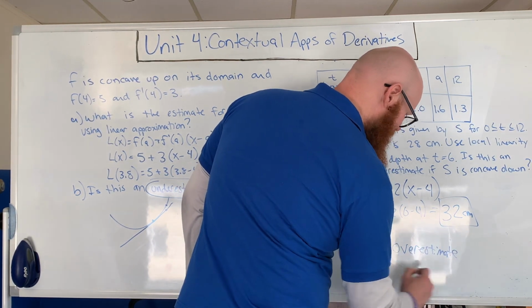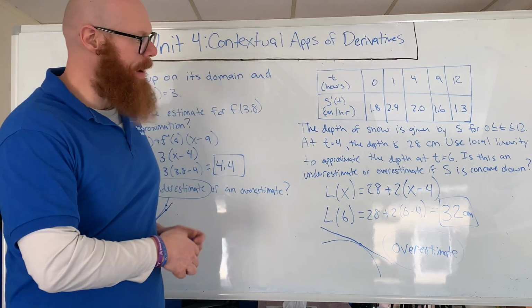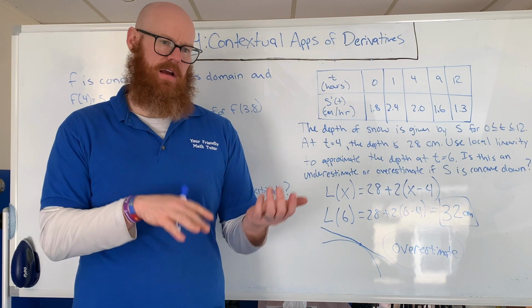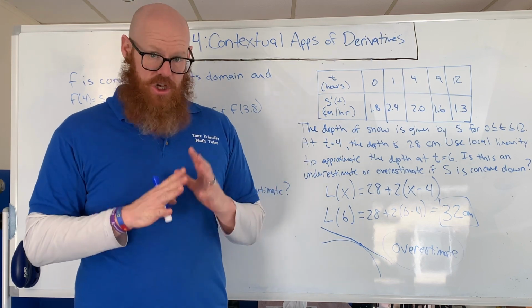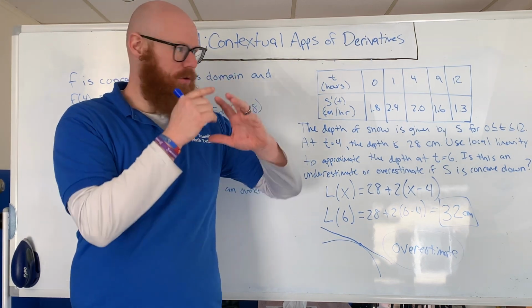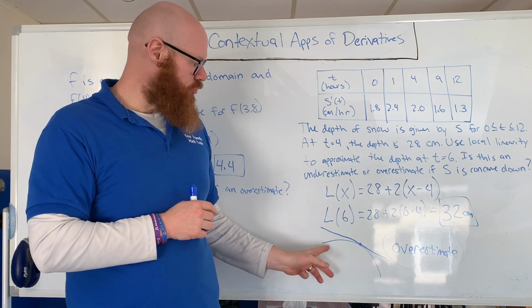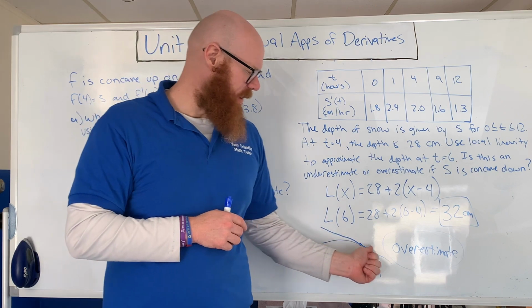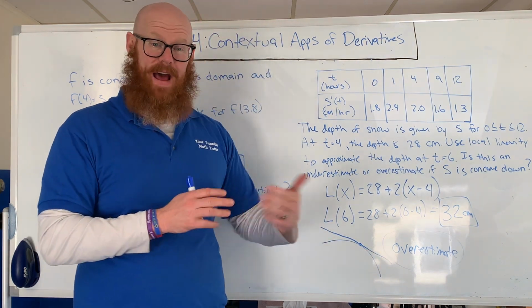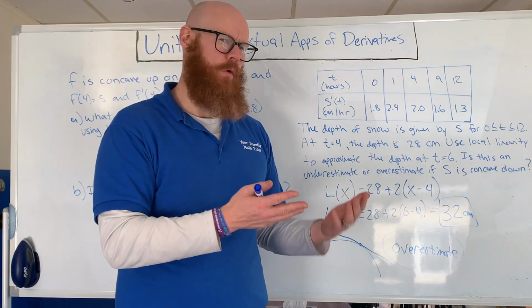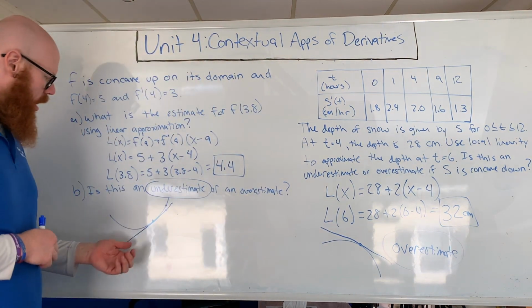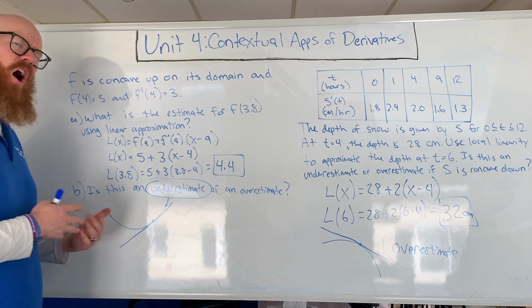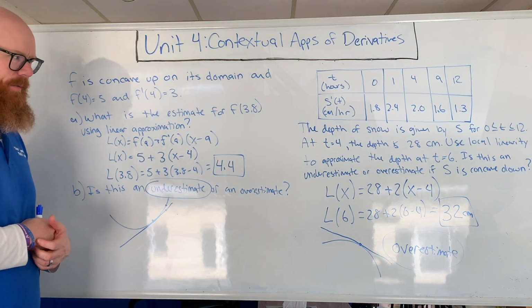So the key takeaway is please don't just memorize these two things. If it's concave down, it's an overestimate. If it's concave up, it's an underestimate. Just remember that concept, and at any time you can just draw something that's concave down, or envision this in your head. A line that you would draw that's tangent to it would have to be above it, so it's an overestimate. Or if you draw something that's concave up, a tangent line to it would have to be under it, so it's going to be an underestimate.